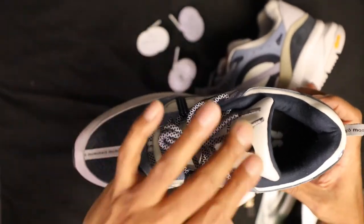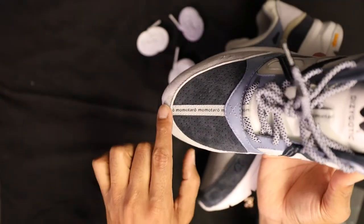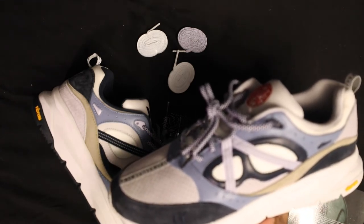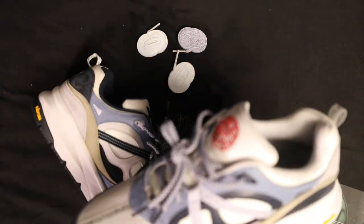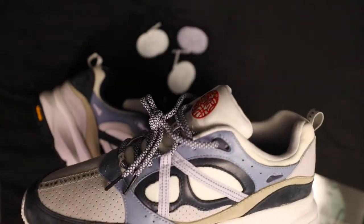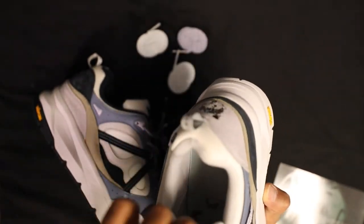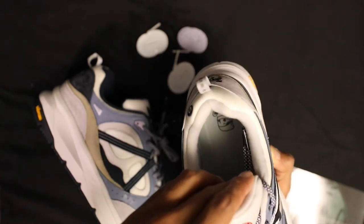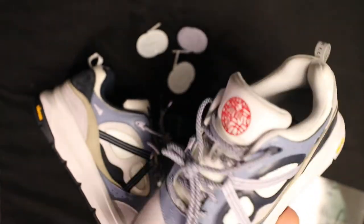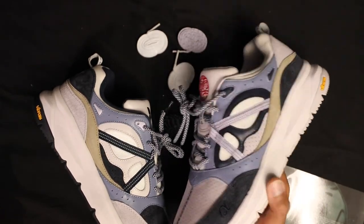Dizygotic — you got your butterfly and the Dizygotic moniker underneath, Momotaro, and the lace-through that rolls all the way up through the center of the shoe. Project Alpha development: the silhouette, structure, and outline designed to have a perfect firm shape with or without your foot in it. I can actually attest to that — there's nothing inside the shoe right now, no paper, no anything, and it's holding its complete shape. A lot of times the tongue will fall down inside the shoe, but that's not even the case here — the shoe structure is meant to hold its exact dimensions.